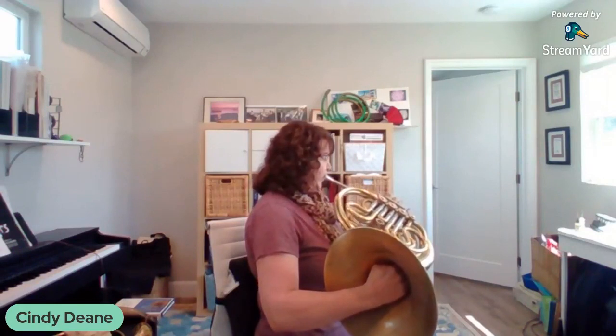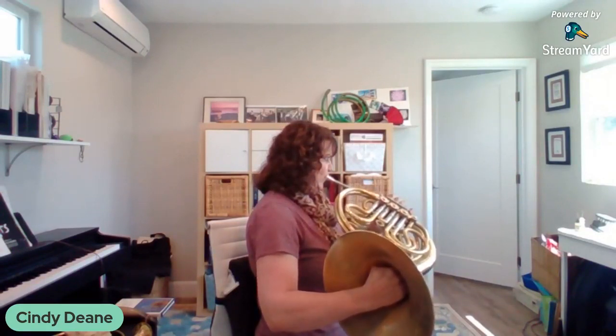Now, if you were playing on a natural horn and not using valves, you could play a scale just with your hand in the horn. So if I play a regular scale with valves, that's today's modern instrument. Now, if I do it with my hand, there are different positions that your hand would use to play the same scale without valves. So see if you can see. And that's sort of what they would do back then with the hand in the bell. And that's kind of how it started.